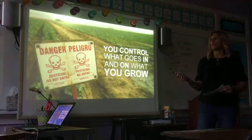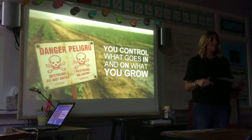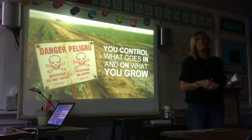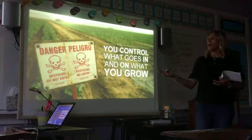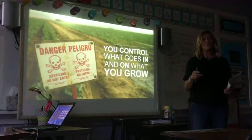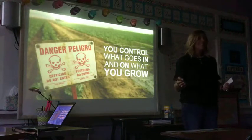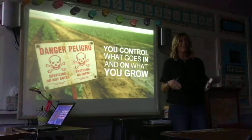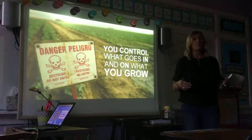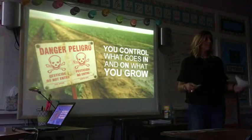A lot of our commercially grown vegetables obviously have pesticides on them. Here in Ottawa, Kansas, the number of organically grown vegetables available in our grocery store is pretty limited — the quality is limited and the variety is limited. When I start to look at what's put on those fruits and vegetables: strawberries are known to have up to 40 different pesticides, celery up to 60, and cucumbers — 86 different pesticides are known to be used on commercially grown cucumbers. So you can't even feel good about putting cucumbers on your kids' plates with all those pesticides. This gives me a lot of peace of mind knowing that when I put a cucumber on my kids' plate that I've grown, there are absolutely no chemicals on it.